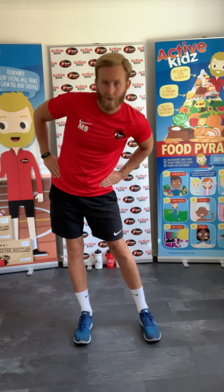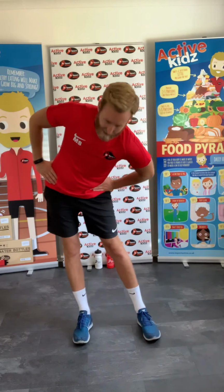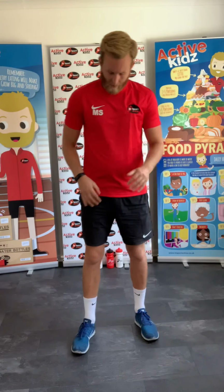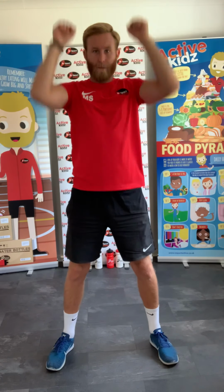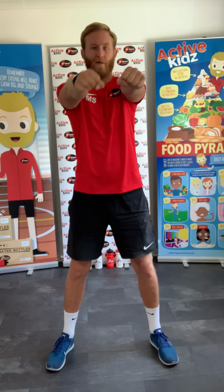I'm just going to slowly rotate round, forwards and backwards. So the opposite way as well. Just rotate round, nice and loose. Well done. Just round in a circle. Good. Okay, stop there. Right, you're going to reach forward, both hands. Double punch, back. Up, forwards, up, forwards. Now you can do forwards, up, out, forwards, up, out, and repeat. One more, forwards, up, out.